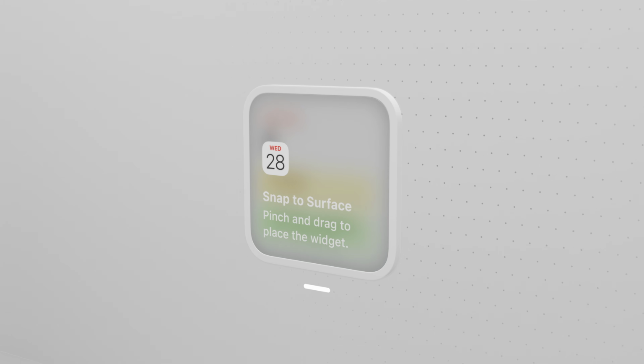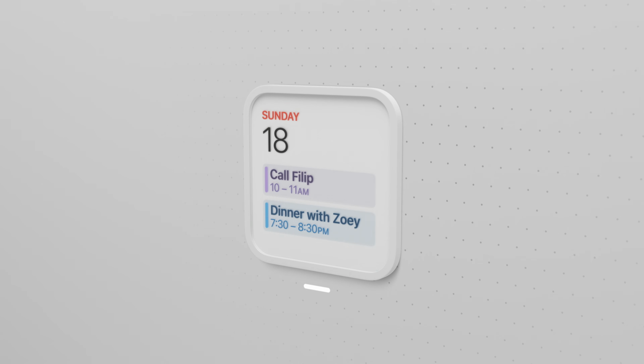When placed on a wall, widgets align flush with the surface and cast a realistic shadow much like a picture frame. Widgets on visionOS are always presented within a frame that connects the digital content to the surrounding environment. When thinking about what kinds of widgets to bring to visionOS or designing one from scratch, it helps to consider them as part of the room they are in.